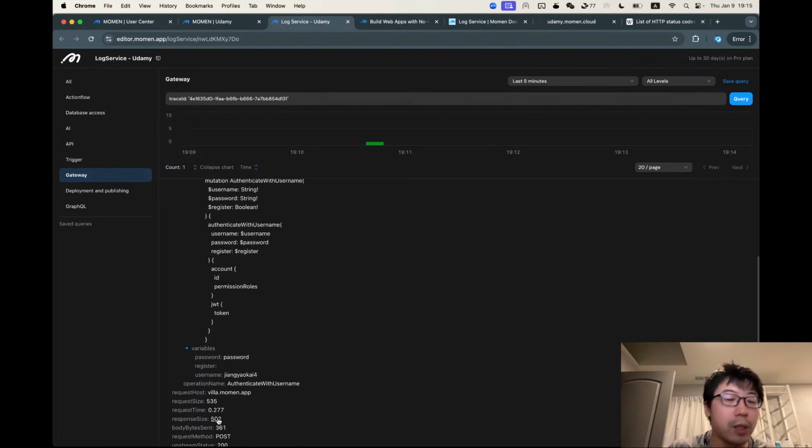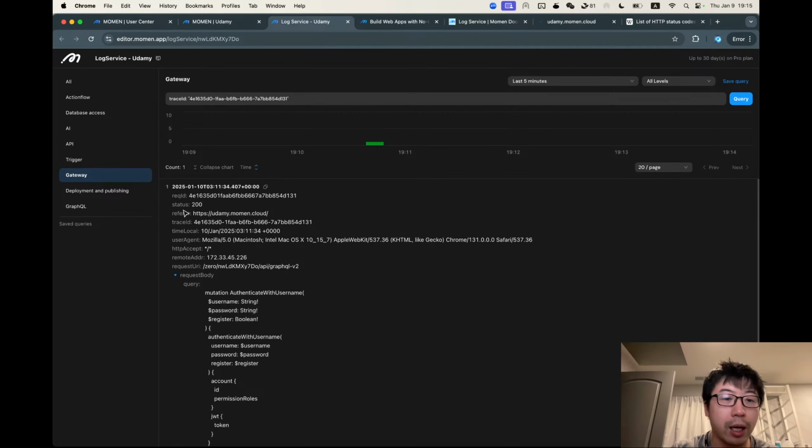Okay, and response size is how big that response is. Request size is how big the request is. And then you've got the user agent and referrer. The referrer is on which domain, on which URL the request was sent from the browser side. And user agent is somewhat useful to determine what your users are using, and if something goes wrong, if you have browser compatibility issues, this is something that can help you.